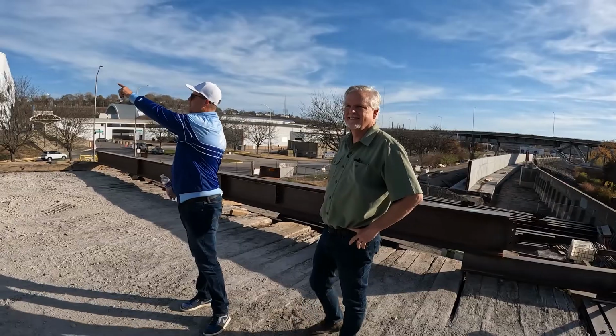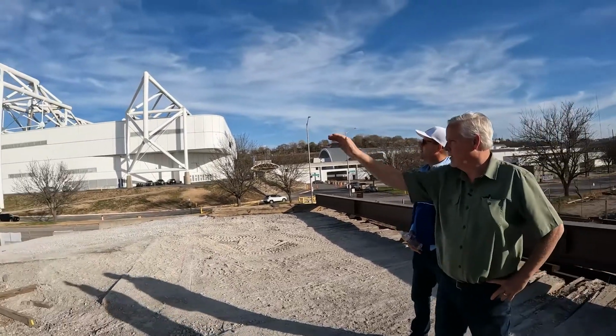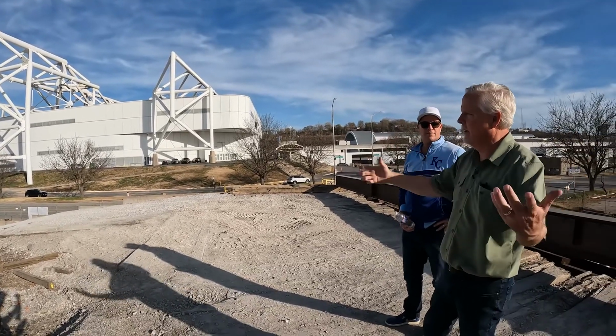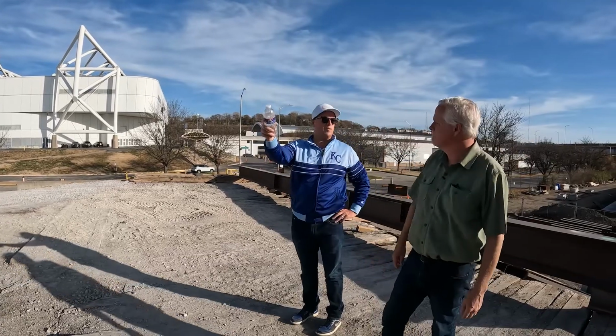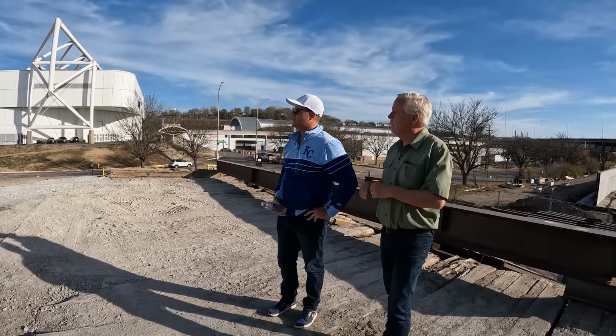Yeah, so you're putting a zip line, or they're putting a zip line from where? The top of this thing? From the top of it. We just asked them, we said, that's a great idea, we love it because it enlivens the whole area. We just don't want it in our ear. So we asked them to keep it about 100 yards north of us, running parallel to the bridge. It'll go over the river? Over the river, over the state line, then over the river. And it'll be a very public zip line.